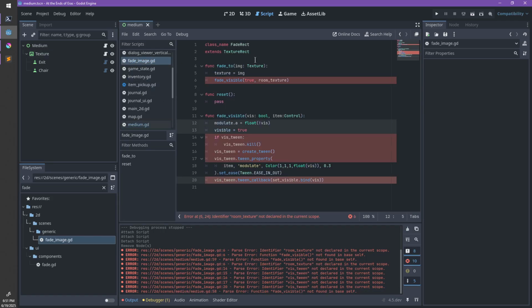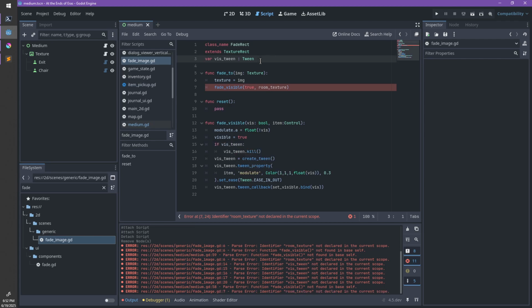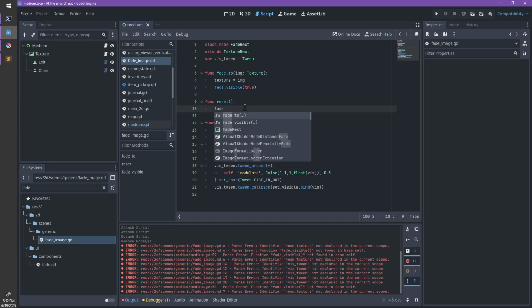And this way I can have multiple things that can fade in and out. In fact, I could have, oh, I can't have NPCs do this, though. That'll be fine. Eventually it'll work. And we don't need this, because we don't need this. And then self-modulate. Fade, visible, false.